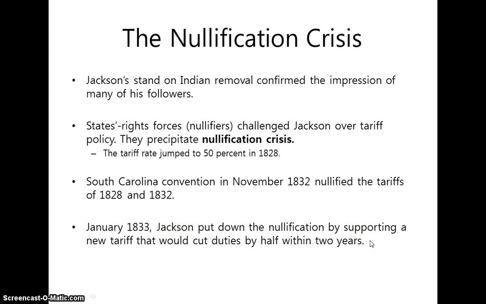Jackson had won the victory over the tariff policy, and his presidency was like, you could say that Jackson was like a puppet of people because people wanted Indian removal because of the immigrants and people coming to the United States for better work and farmlands, and Jackson did what people wanted, and Jackson was doing what, he was like a Democrat.